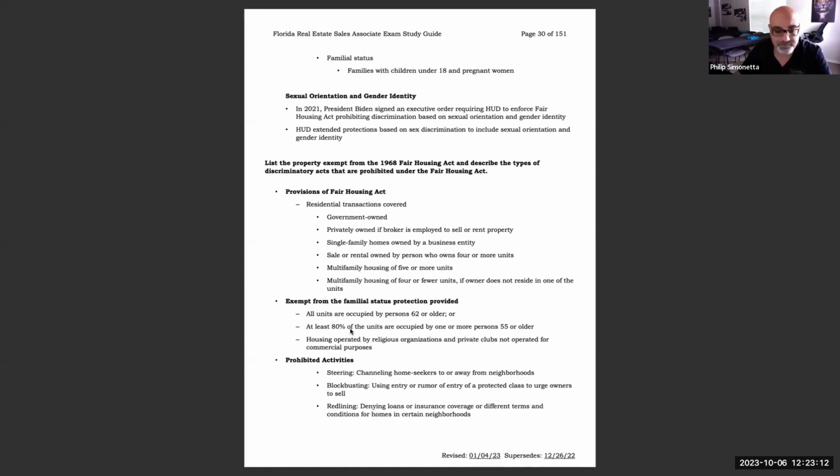Could you please explain this one a little more? Which one? The one that I put the arrow on, the housing. Yeah. So let's say a church buys housing for their elderly, and they want the housing for church members only. So they can rent to church members only. They don't have to follow these laws, as long as the church isn't discriminating, right?